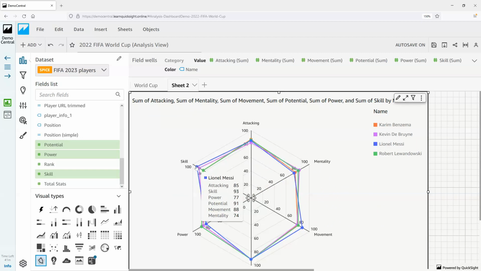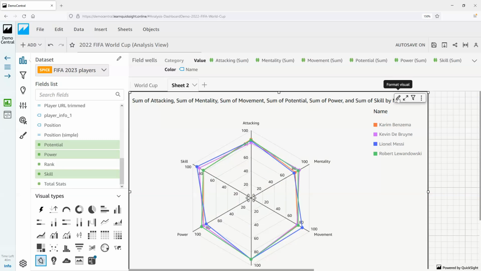But in terms of skills, there's a little bit of gap in terms of comparison, right? So this is what you can do with radar charts if you want to compare a group of values over a set of skills, or the values that you want to compare them against or analyze them. That's when you use the radar chart, right?